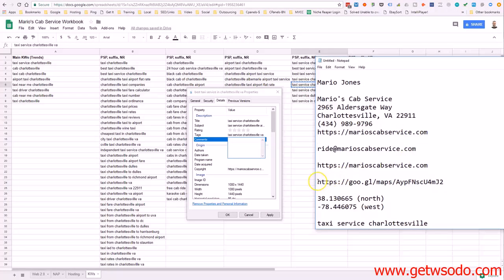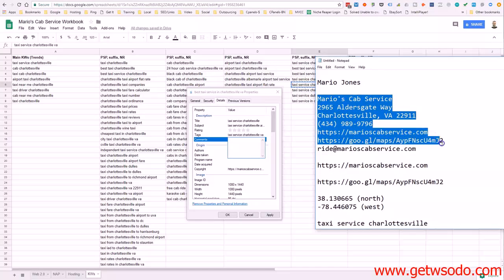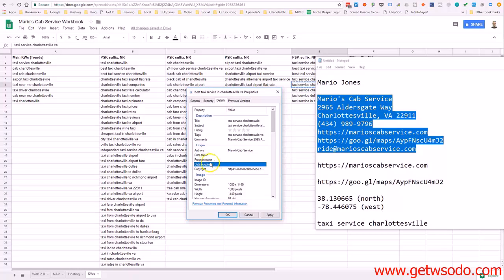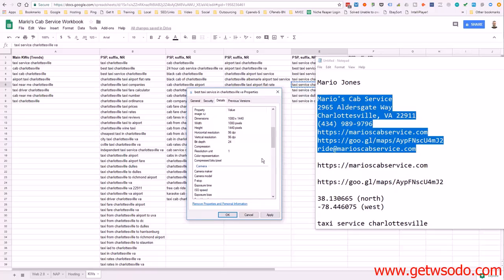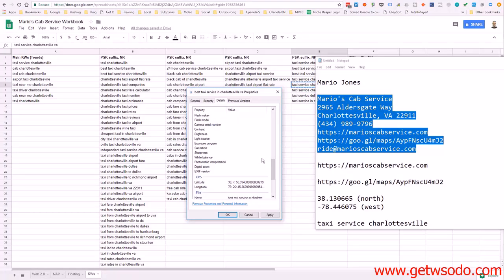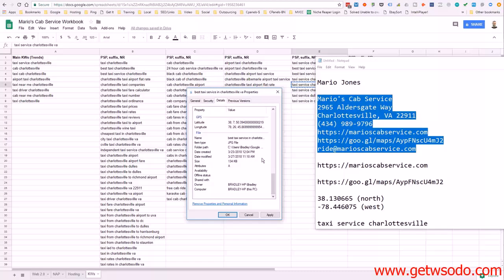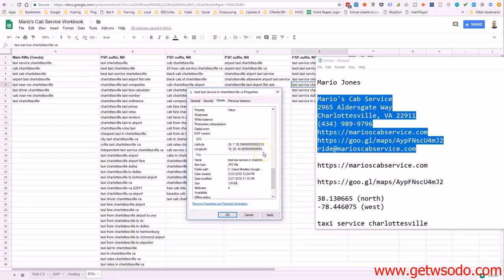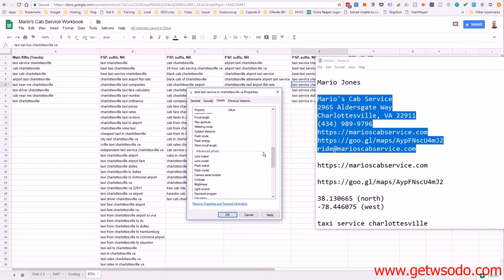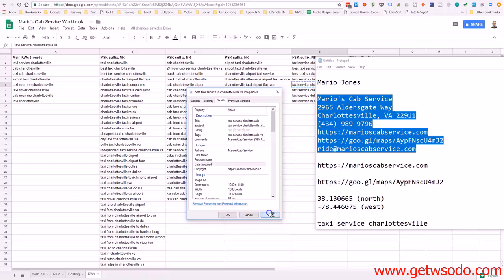Last one would be the maps listing. Like that. Okay. All right. So scroll down and see if there's anything else we want to add. No, everything looks good. Okay, so I'm going to go ahead and click apply.